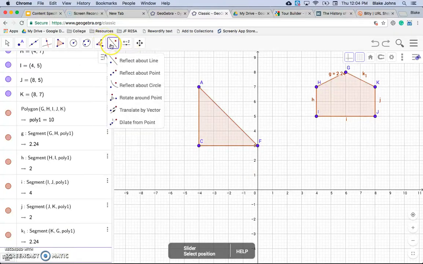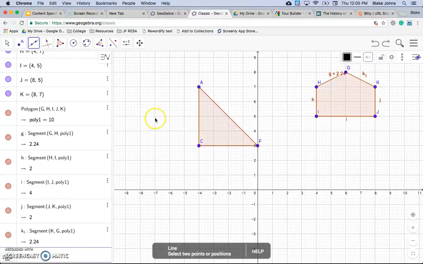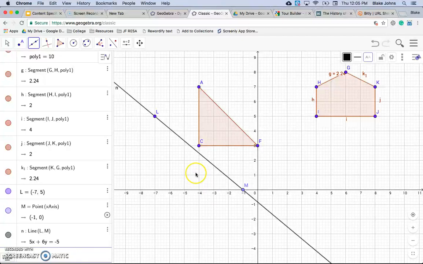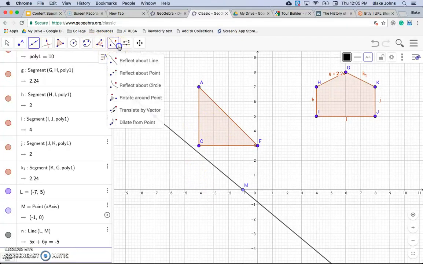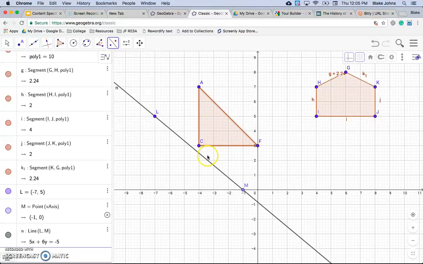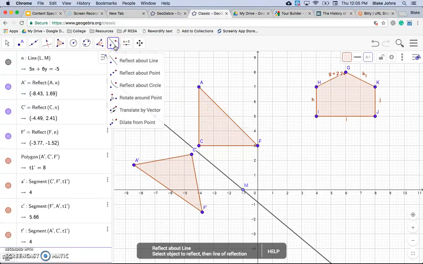You can reflect about a line. So what I could do, if I wanted to reflect an object about a line, just going to pick here. So maybe I want to reflect this object about a line. What I can do is I can click here. I can say reflect about line. I choose the object I want to reflect. I reflect it over that line. So if you're teaching students about reflections, you can real quickly determine their knowledge, or they can quickly determine their knowledge. Maybe you've given them a problem and they can come to this platform and actually check their answers.